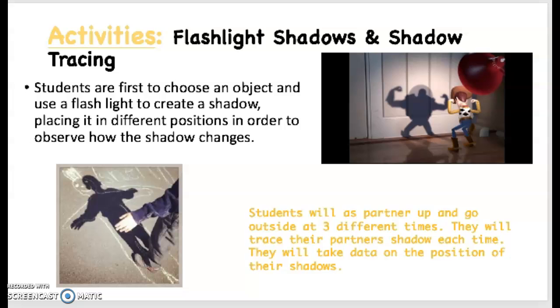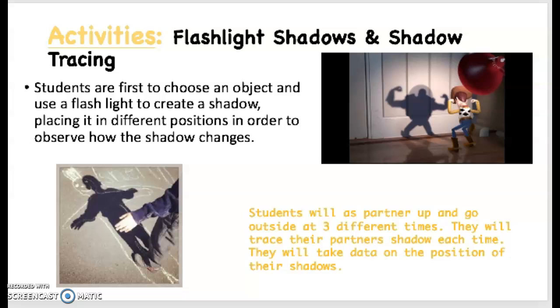changes. So for example, in my picture here, we have Woody looking at his shadow. Obviously, it's not his shadow, it's Buzz Lightyear's. But the light is hitting him directly in the back, showing that his shadow is directly in front of him. If we had a picture of the flashlight directly above Woody, that would obviously change the position of where Woody's shadow would be, or Buzz's shadow would be. So that's a great form of having the students see how it changes in a close proximity.